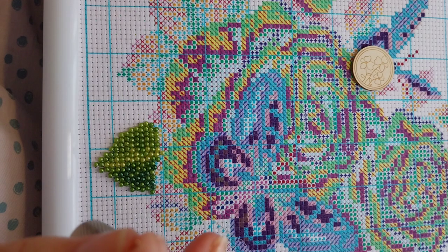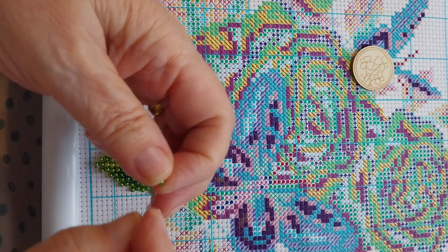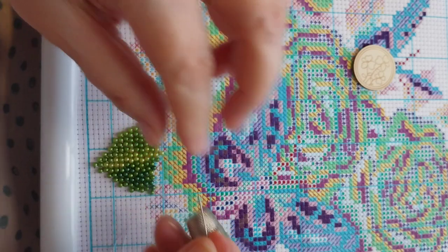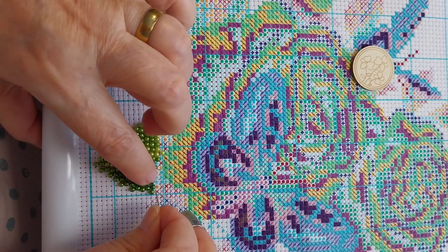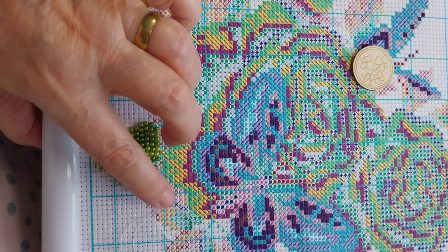Number 7 is the darker X. There's 3 colors of the X. So we should be careful, you know, that we're putting the right color.